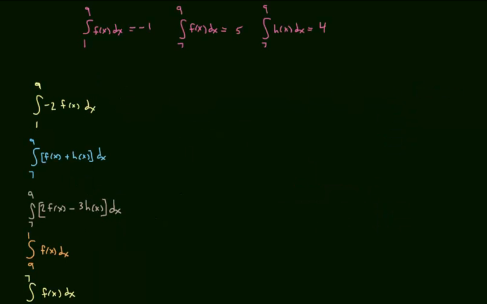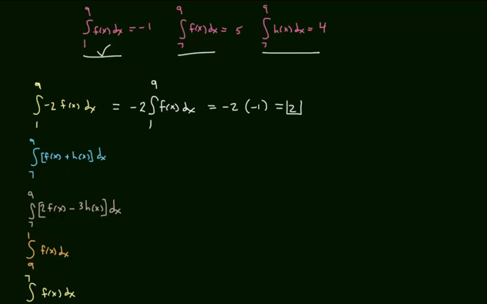The last part of lesson 1A is a look at some properties. This is pretty intuitive, so I'm just going to get right to it. These values were given to us, and the first example in yellow wants us to show that we can pull a constant out of the definite integral. So I pull the -2 out. Then I know that the value from 1 to 9 of f of x dx is given here. So that's going to be times a -1, and the answer to that is 2.